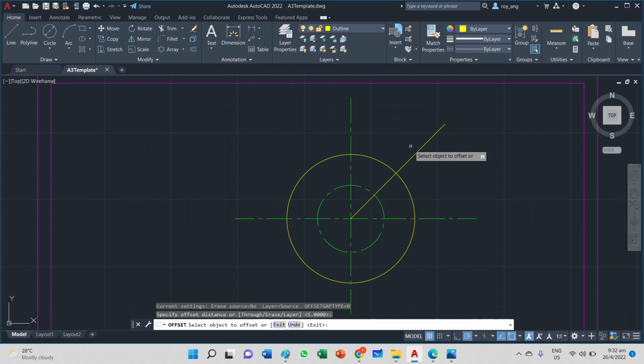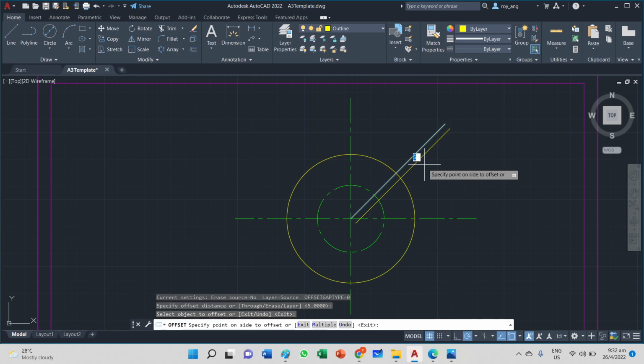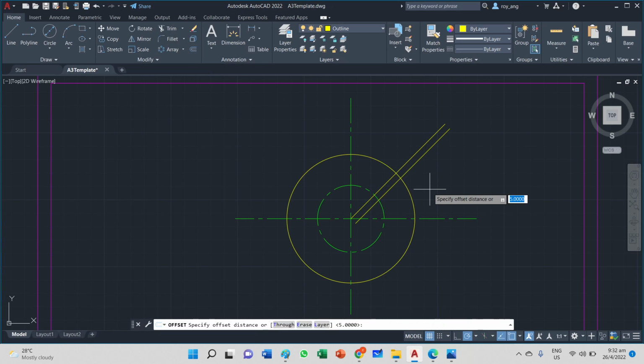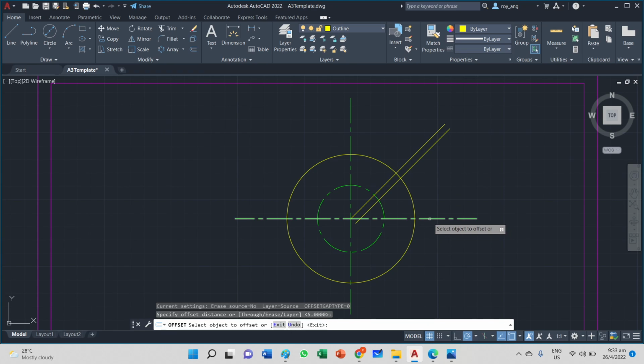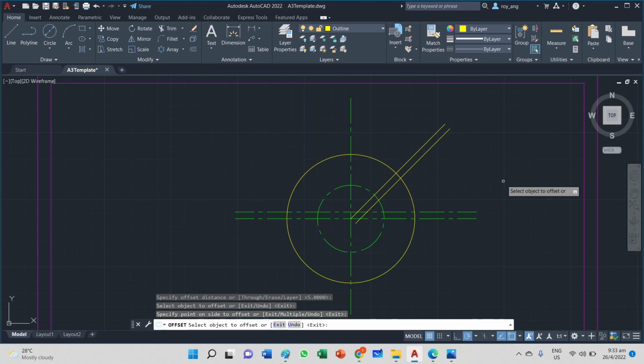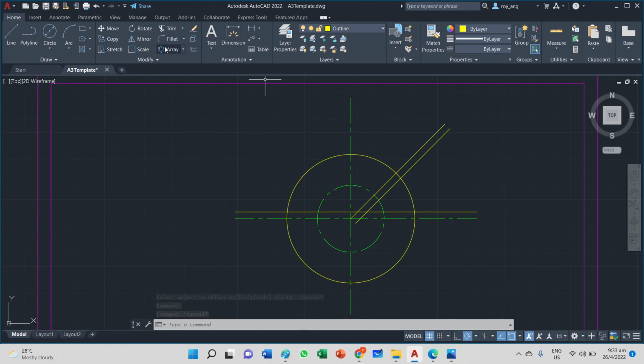Select offset 5, and the item I want to offset is this, and repeat that command. 5. Okay, and for this one I would want it to be an outline, so I will change it to an outline. Right, now with this I know that I have the slots already.